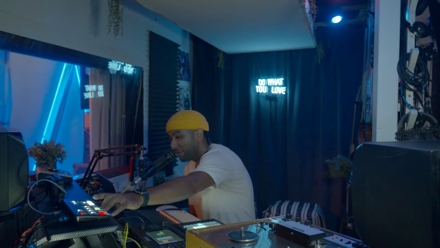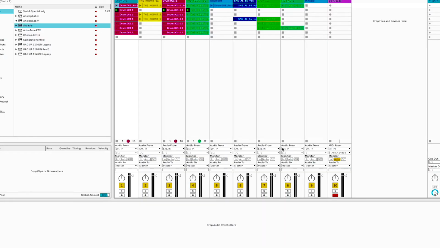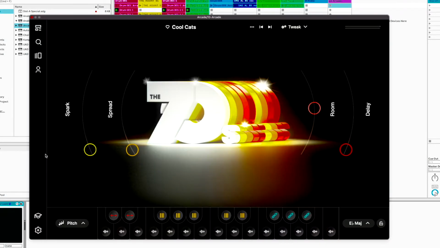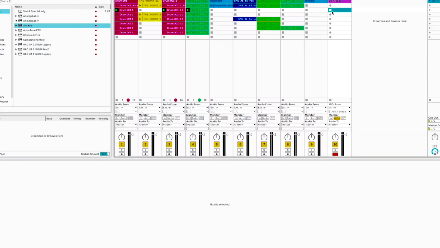What it does a lot of times is print those effects, and you can do the same thing inside of Ableton. So in Ableton, this Arcade plugin right here that I have is not going to work on my Akai Force. What I could do is play those samples that I want to play, record them to audio, and then we'll be able to use those inside of the Akai Force.